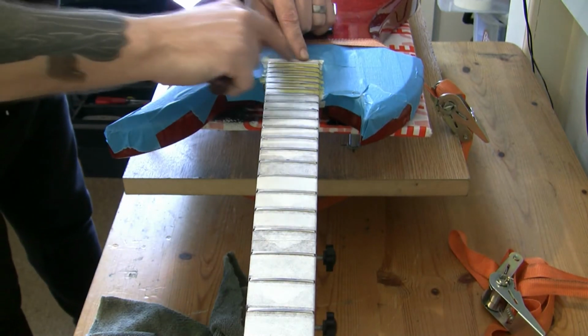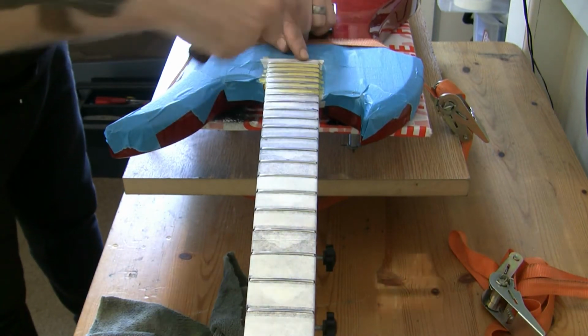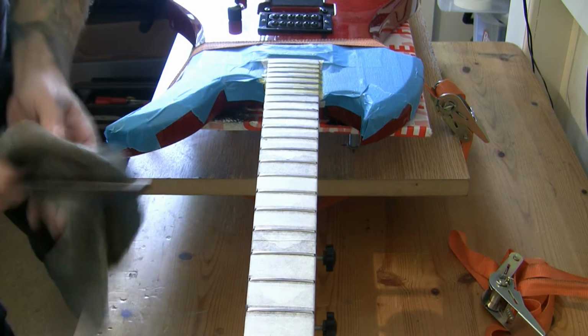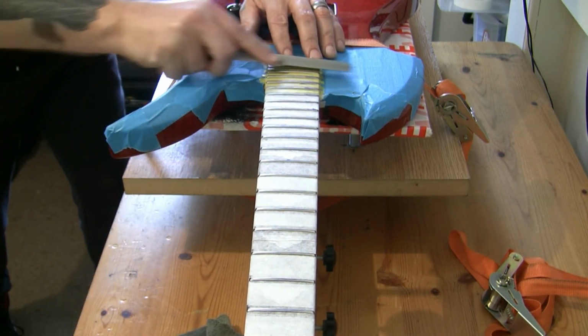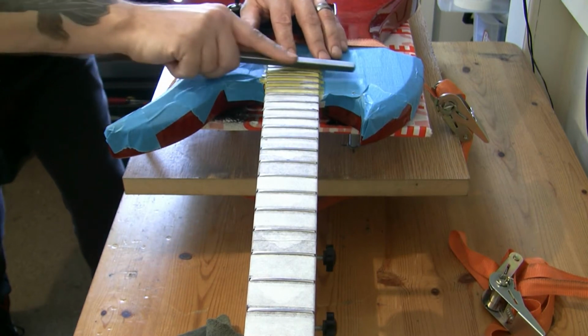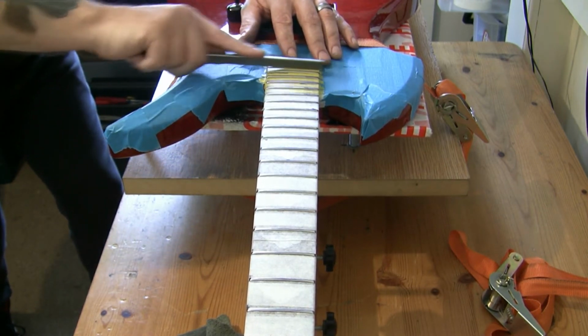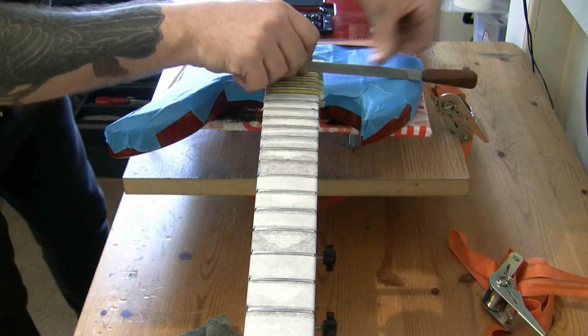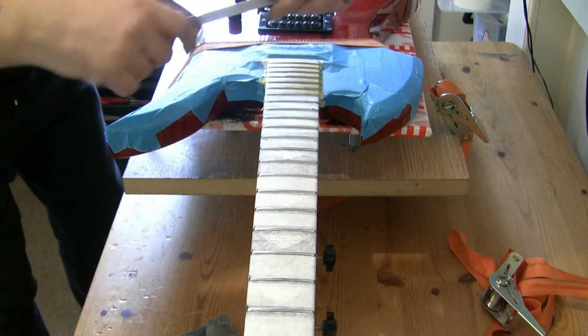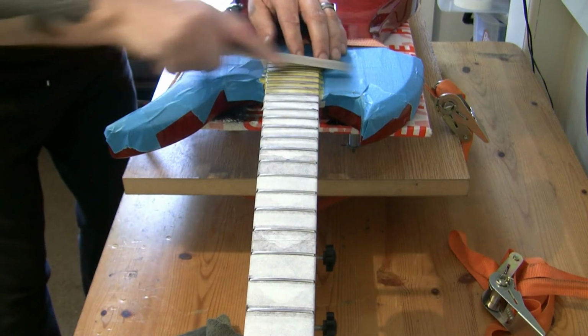I've already done this side of the frets. From the other side I have the guitar turned round, so again, wiping, just a couple of strokes, nothing major. Really easy to do, because I've done a little bit from the other side, it's just the finishing's better from this side. If you're coming from that side, you're going to be digging the fret into the body, so it's easier to work from this side.